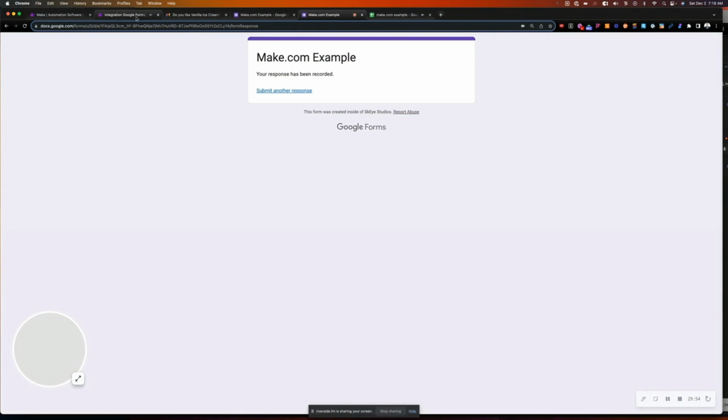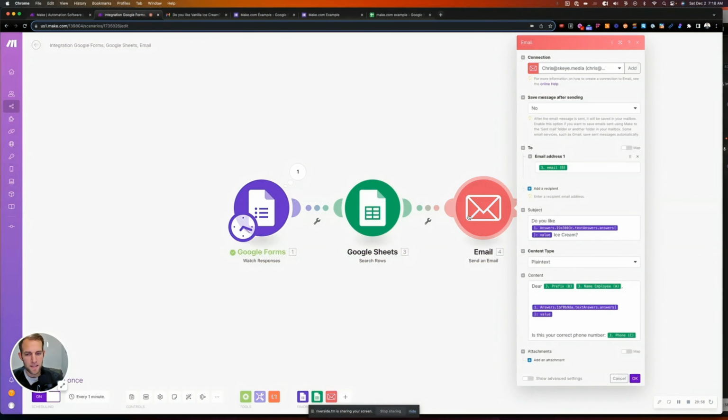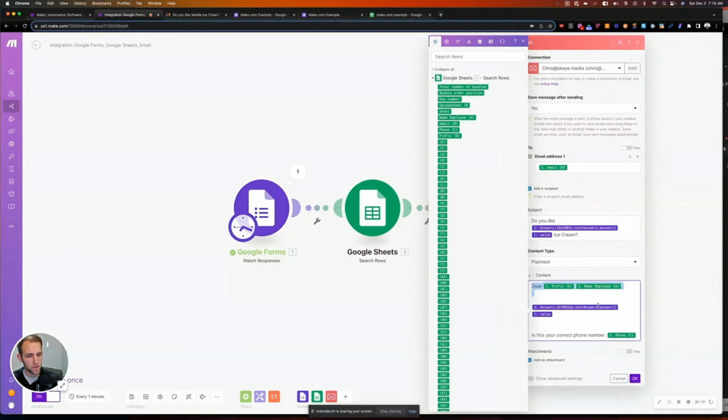And then the final thing is, every single step, you have access to any previous step outputs that were processed prior to getting to that step. So as you can see here, we are pulling in the email from step 3, the answer from step 1, and then in this email content here, we're doing a mixture of both, with hard-coded words, dynamic words that are switching based on the outputs, and then some formatting and stuff.